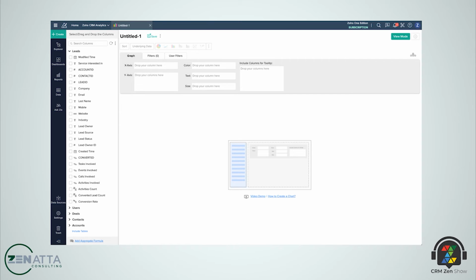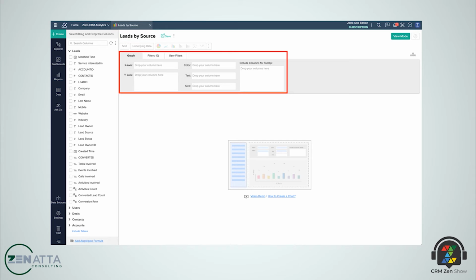So the first thing we generally want to do is go ahead and name this report so that, once we save it, it'll make sense for us to be able to find it later. So let's say that we wanted to make a report about leads by their source, right? Kind of a common report that we've seen a couple times in this webinar already. So we'll go ahead and give it a title for leads by source.